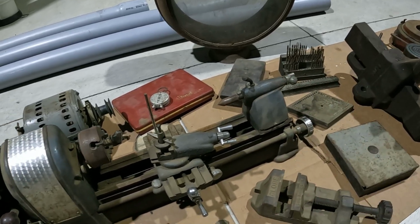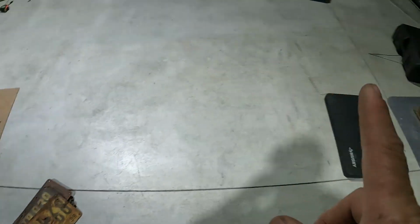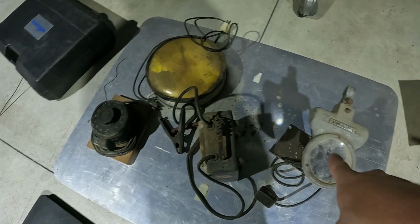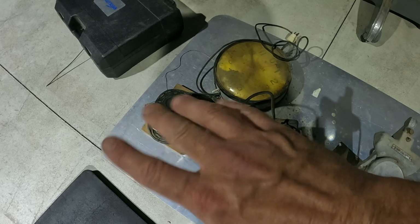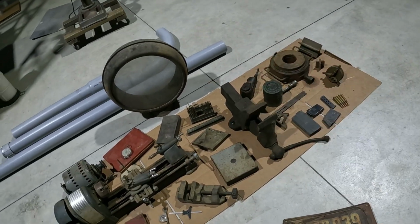So anyways, this vise, I think I paid $5 for this. The Variarc, that was $10. That was $5. That was, I believe, $5. I'm not doing the math in my head, but the total price for all this, the plates and all of this, I gave him $180. So was that a win? I think so. I'm pretty sure it was.